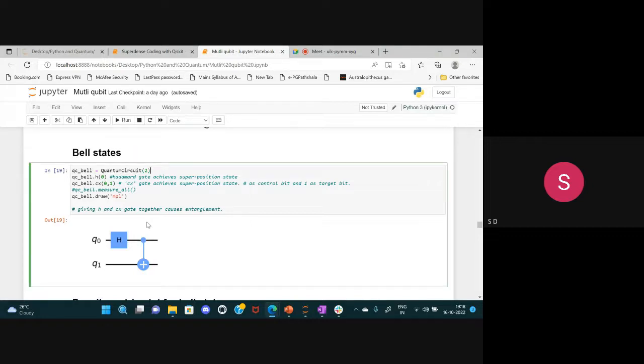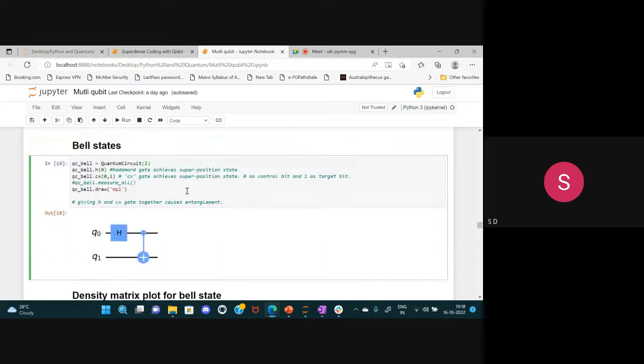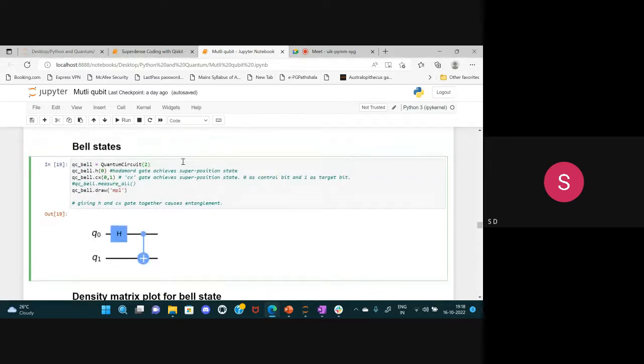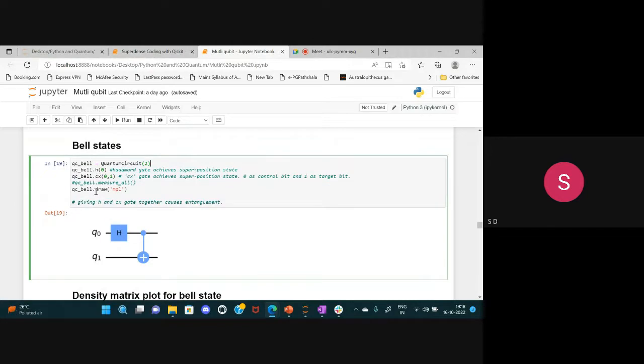That is the reason why we are using Bell states. In order to get the Bell state, you need to apply H gate and CX gate. This is mandatory. You can ask me why we are using it, but even I don't have an answer, because this is how quantum computing is. We have to use H gate and CX gate to get this Bell state. And another reason why we are using H gate is that H gate gives a superposition state.